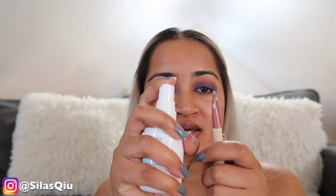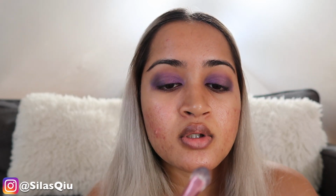As you can see, that was really easy, but it's fun playing with colors just to have something pop, especially if your outfit is plain, which my outfits are usually plain. Same thing, we're gonna just spray it a little, and then we're gonna take the gold and we're just gonna put it in the middle.